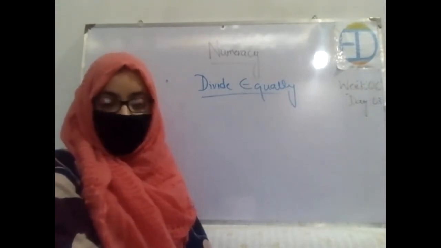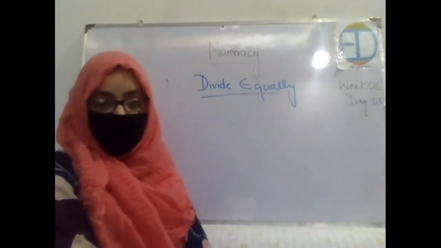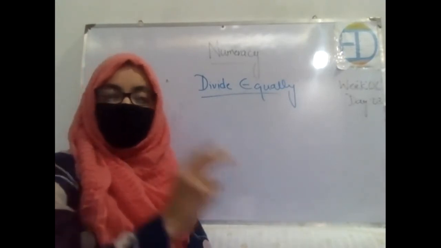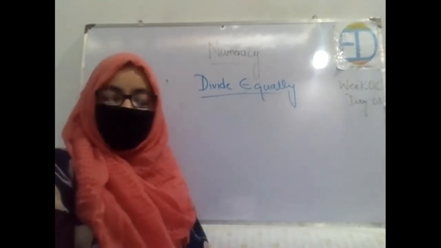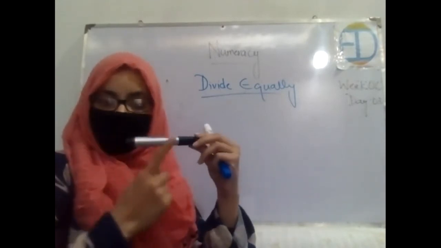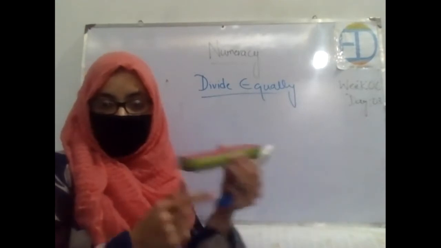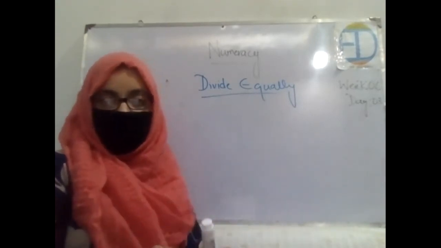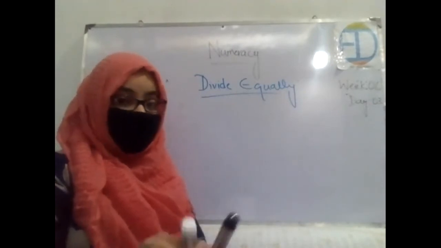In today's class, we will be starting with the new topic that is fractions. And in that, we will discuss how we can divide anything into two equal parts. Let's say this is a marker, how we can divide this into two equal parts. Let's say this is a duster, how we can divide it into two equal parts. But before starting with that, let's quickly revise what we did in yesterday's class.